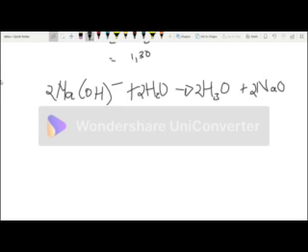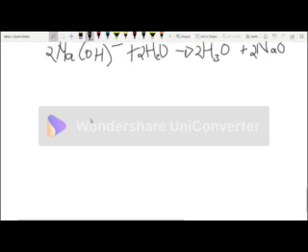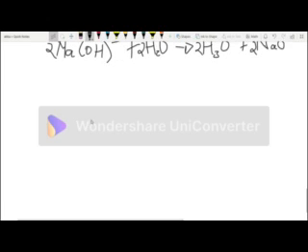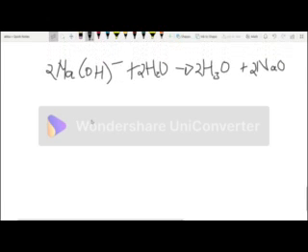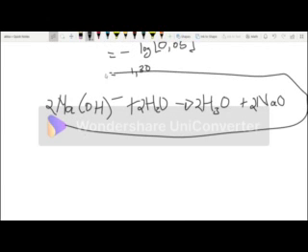Now, since it is balanced, this means that you're going to have 2 moles, 2 moles, 2 moles, 2 moles. So now, okay, good. Let's come to the solution. Calculate the pH of the following solution. Now, listen, this is in terms of if we were to add water. So now, let's say calculate the pH of the sodium hydroxide solution.